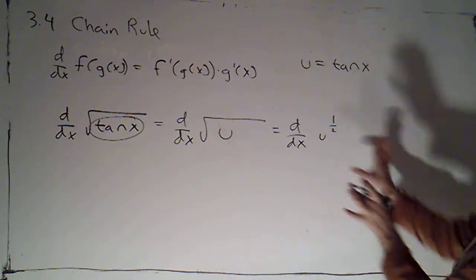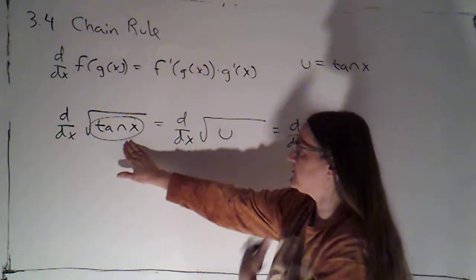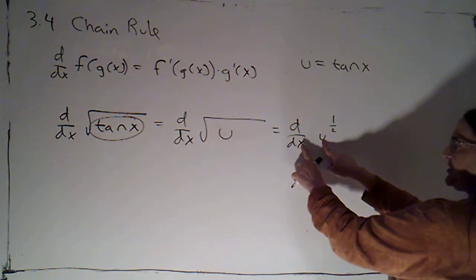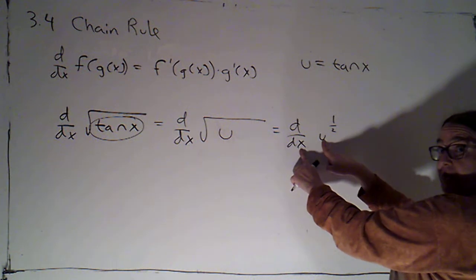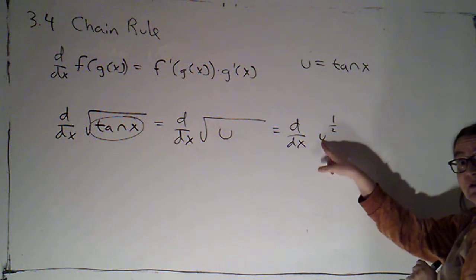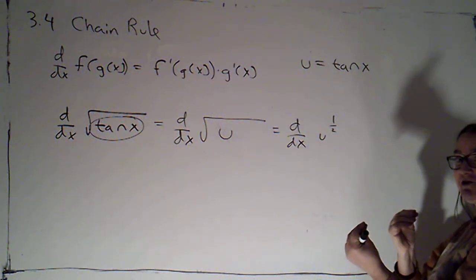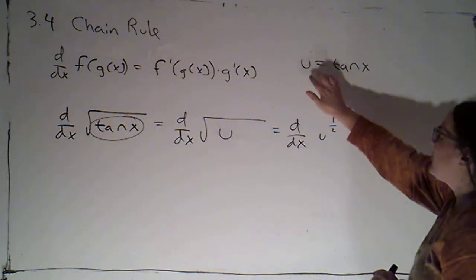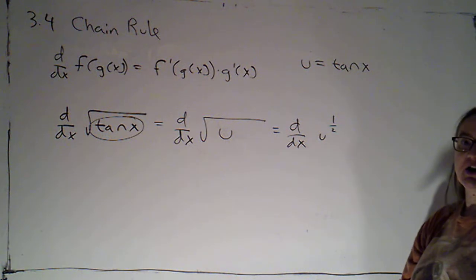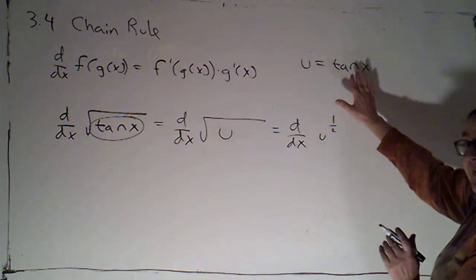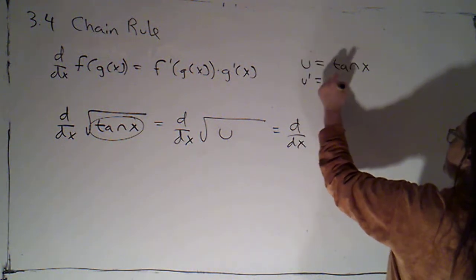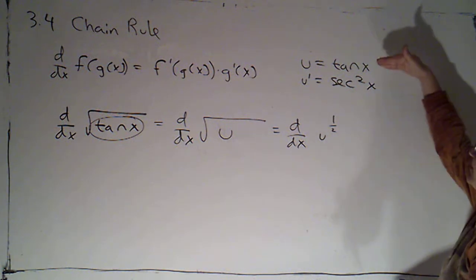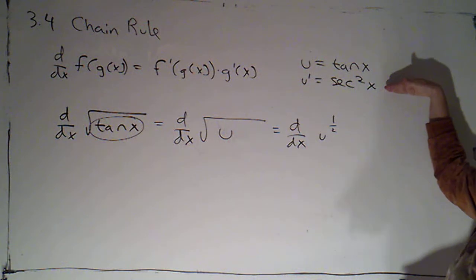Okay. Now what that does is it makes it look simpler. This just looks like a sort of complicated expression. This looks a lot simpler, but I notice something here, which is that the variable with respect to which I'm taking the derivative and the variable in terms of which I've written this function do not match. That, plus the fact that I just gave it a name, reminds me that that's just a name for the inside part. And I know if that's the inside part, I'm going to need to know its derivative, because part of the chain rule is always to multiply by the derivative of the inside part. So if I name the inside part, I can go ahead and write its derivative.